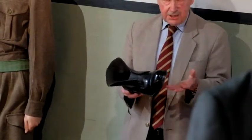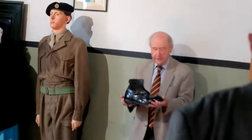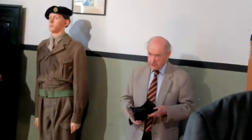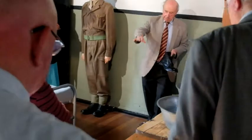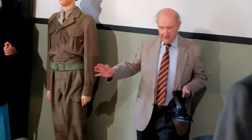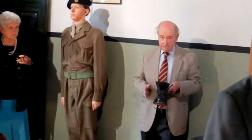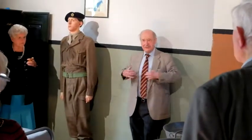I mean, boots are so important for the Army. You've got to have comfortable feet. You're covering a lot of ground with your feet, and you've got pretty good studs and heel caps, and they make a lovely sound. But the one problem with the boots is, you imagine you've got all these people coming in this barrack room, and you've got boards, not like these boards, but basic boards. And one of the jobs that the young men, dirty young men, scruffy young men, have got to do is to make their floor like glass from wax polish. Now when they come with their boots, it doesn't do the floor any good, so it's a problem. It adds to the constant emphasis on cleanliness and kit.